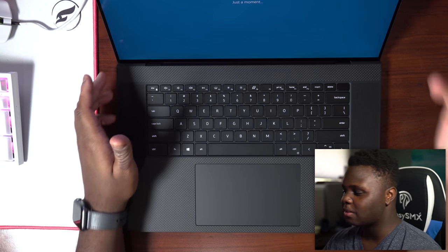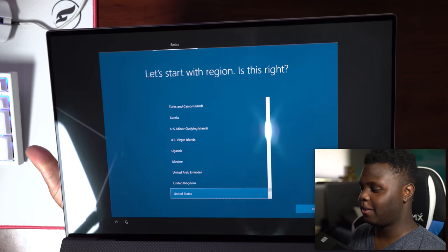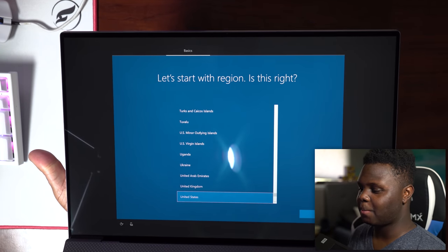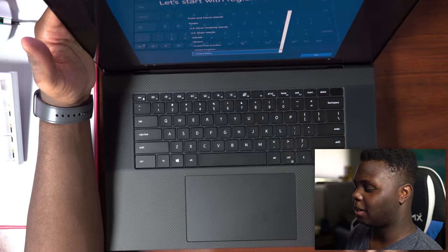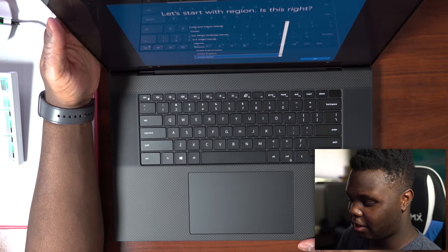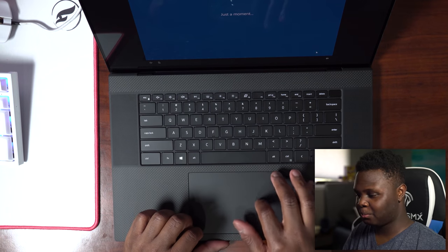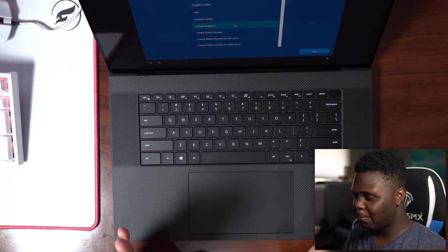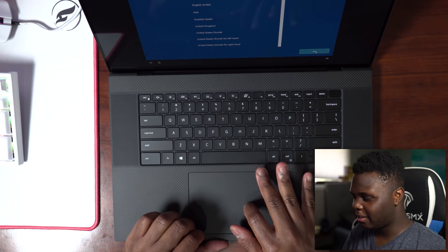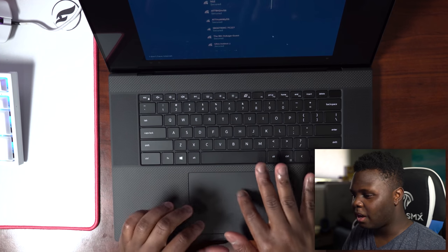The bezels on this thing are so impressive. They're barely even there. They're so small and the webcam is at the top. They don't have some weird webcam placement at the bottom, like in the chin of the laptop or anything. The keyboard backlight is really nice. Man, I'm impressed.